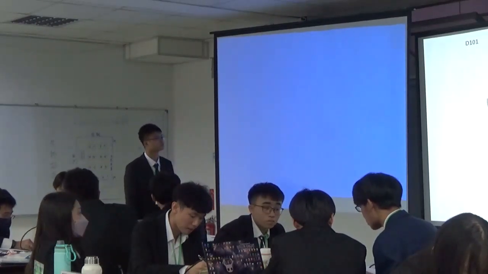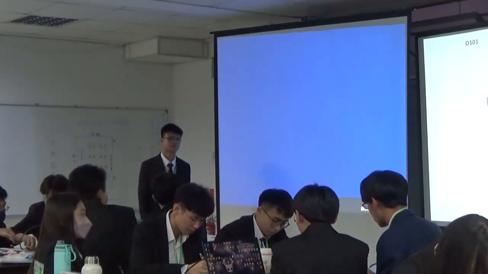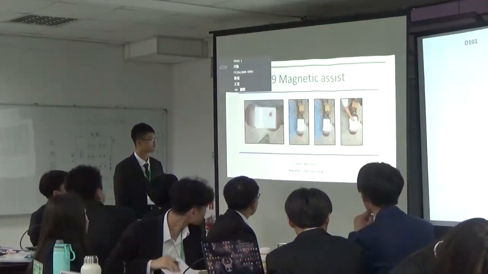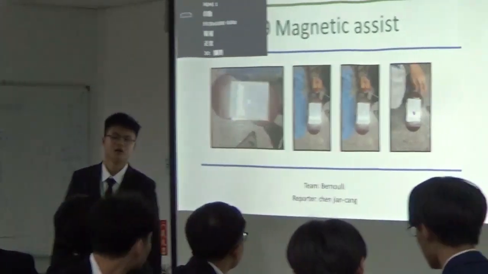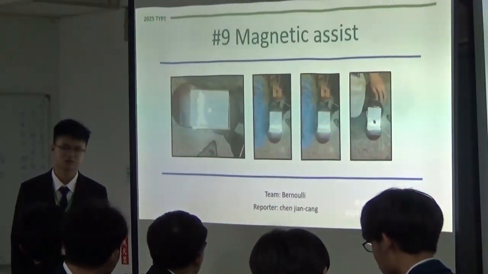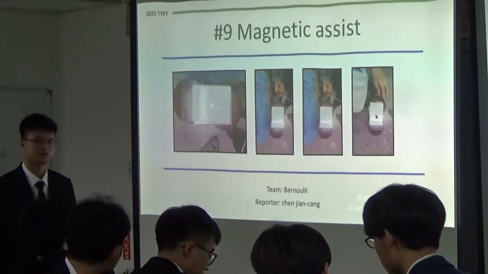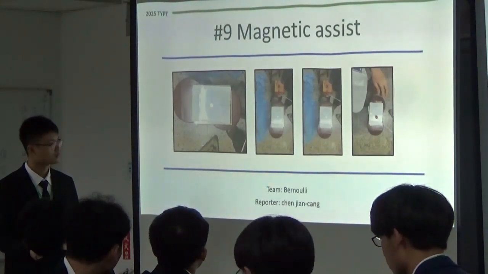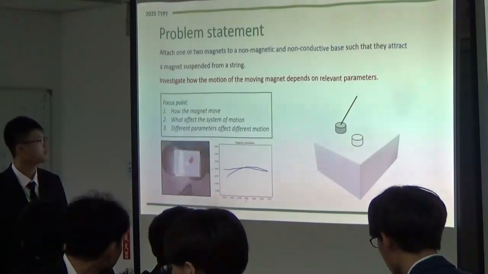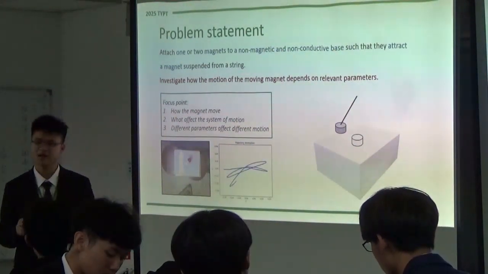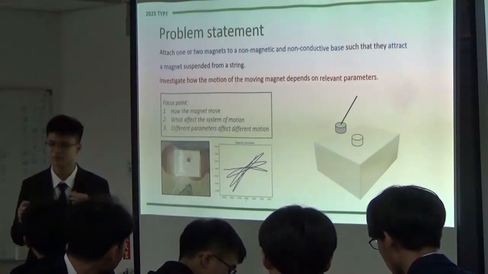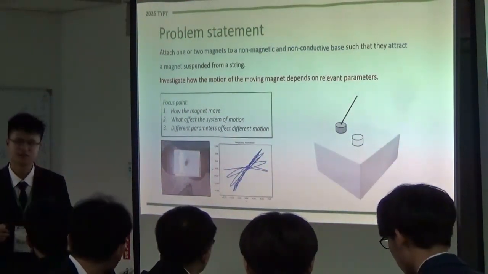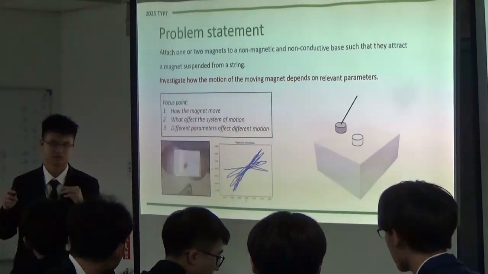Okay, so now it's the presentation of the reporter, 12 minutes. Hello, I'm from Timber. The topic I'm going to introduce is a magnetic system. The statement says we attach only two magnets on a magnetic and non-magnetic base, so that we can attract the magnets on the base system from the stick.